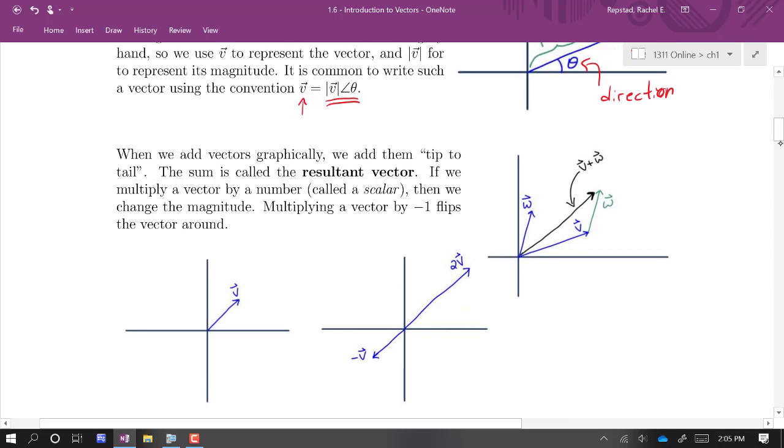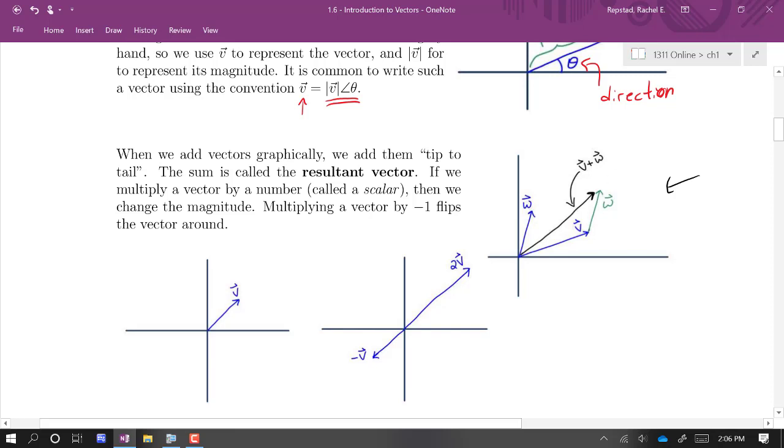One of the things we're going to do in this section is learn how to add vectors. Now visually, if we add them graphically, we add them tip to tail. So if we look over here on the right, I've got 2 vectors drawn in blue. I've got vector v and vector w. Now if I take vector w and I slide it so that it starts at v, that's what I've drawn here, in the mint green.